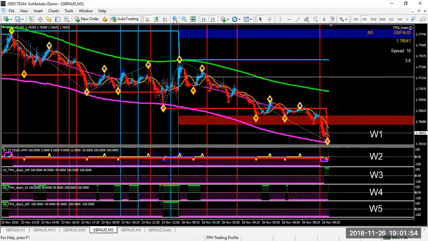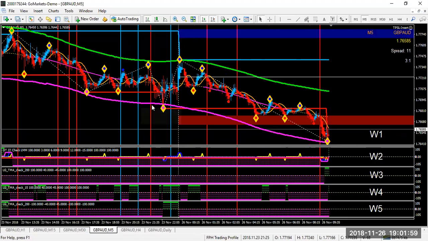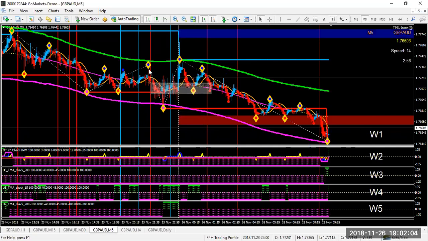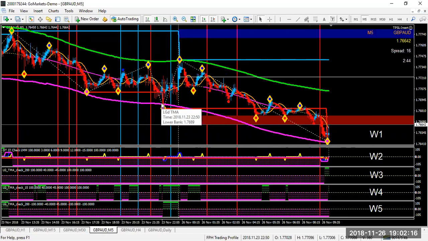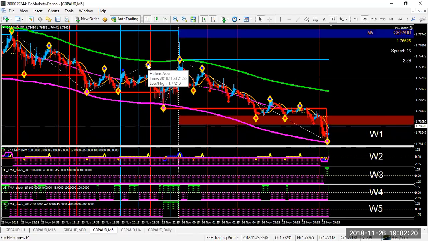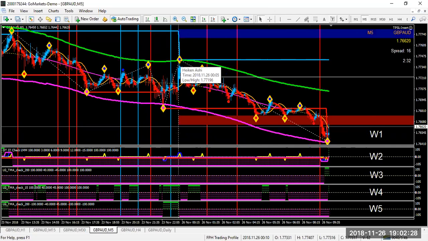Okay, so let's get a few definitions correct. A current low diamond would have to have a dotted white line joining it to its opposite. So a blue diamond would need to have a pink or red diamond, and there would be a line joining them, which then is confirmed it came from a current high blue diamond and has reached a current low pink or red diamond. Now, the blue diamond can be green.